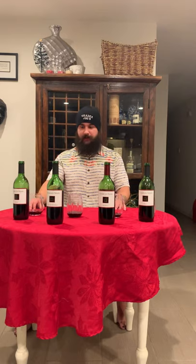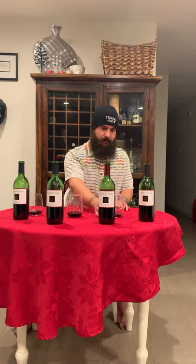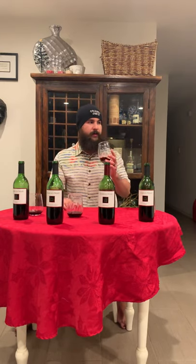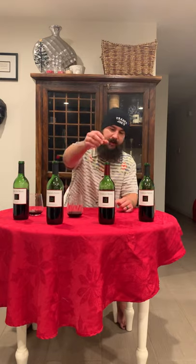Motor oil — metallic motor oil, that's the last note I got. But it actually tastes pretty good, I'm not going to lie. My palate is just destroyed at this point. Couldn't find the crackers I bought — one of my kids got to them or something. Anyway, so far the winner is the Charles Shaw Red Blend.